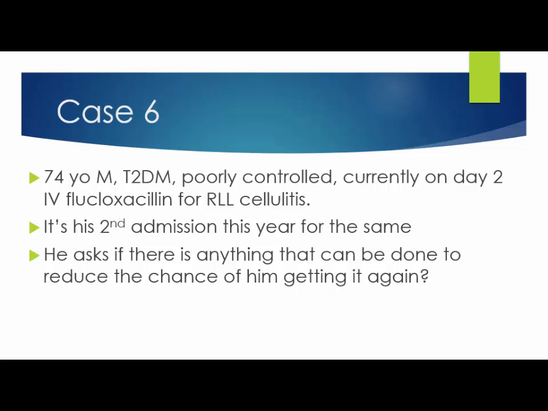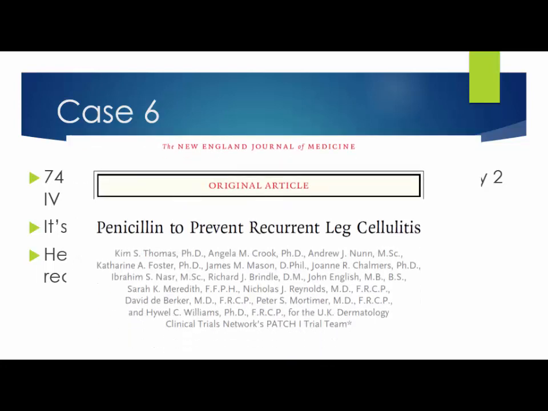All of those things. But the big thing that came out in 2013, I think now, is the big NEJM article about penicillin prophylaxis. Does everybody know about the big NEJM article about penicillin prophylaxis? Excellent. So penicillin, our humble antibiotic that still works really, really well for most streps, is very effective at preventing recurrent cellulitis because cellulitis is mostly streptococcal.